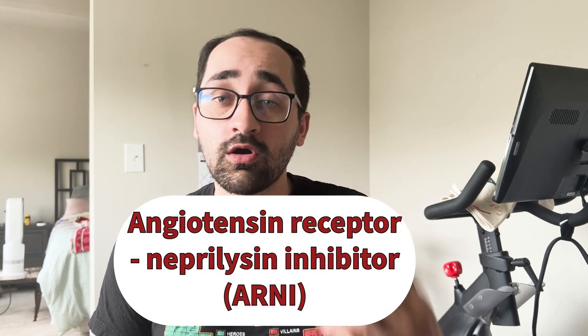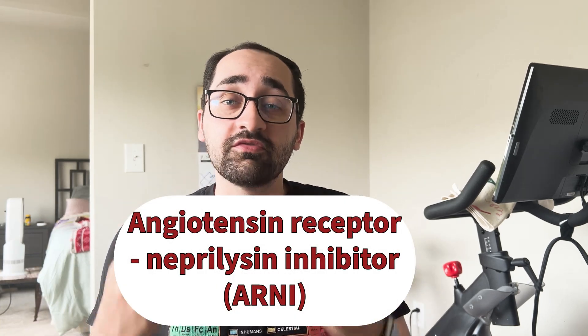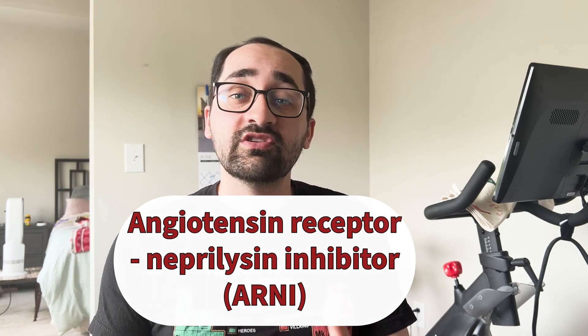It's these three pathophysiologic processes that we target with GDMT, with the goal of putting less stress on the heart and hopefully regaining some of the function we had at baseline. Sacubitril Valsartan, under the brand name Entresto, is a product of Novartis Pharmaceutical Company and is an angiotensin receptor neprilysin inhibitor, abbreviated ARNI. That is the preferred drug product and the first pillar of GDMT — the RAS system of medications, which stands for renin, angiotensin, and aldosterone system inhibitors.